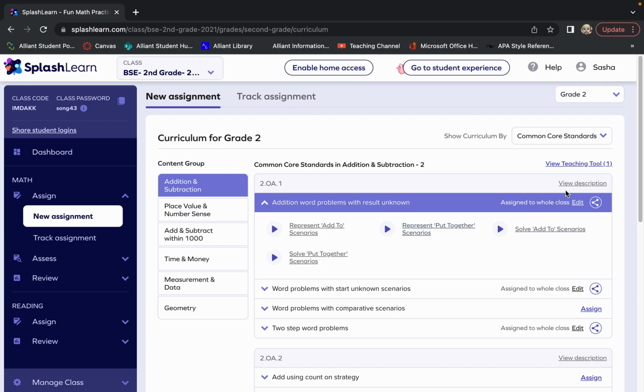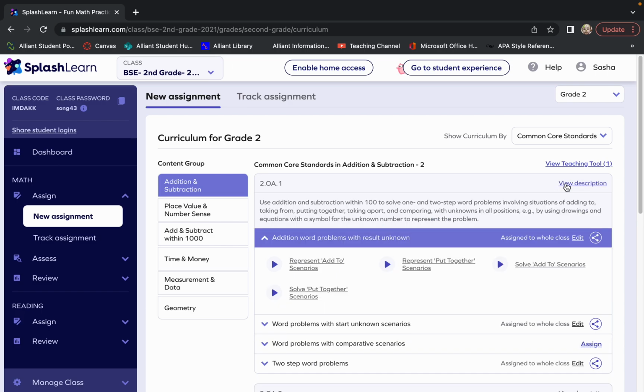So it tells me the actual content standard, and then the activities that match that content standard. I can assign these entire 4 activities that are connected to this one area, or I can assign these specific activities to students.